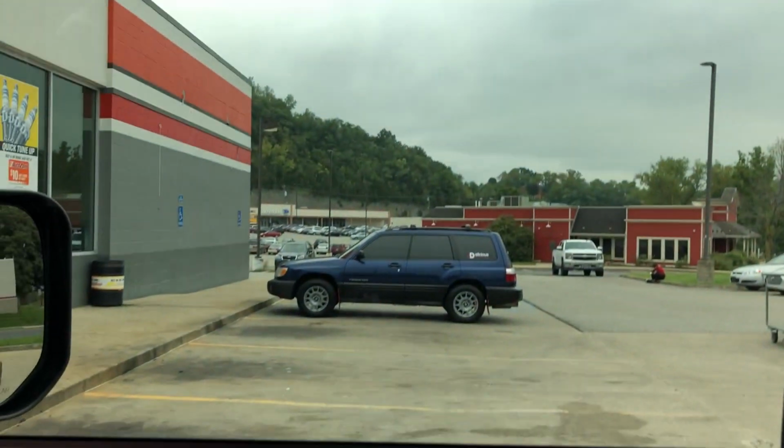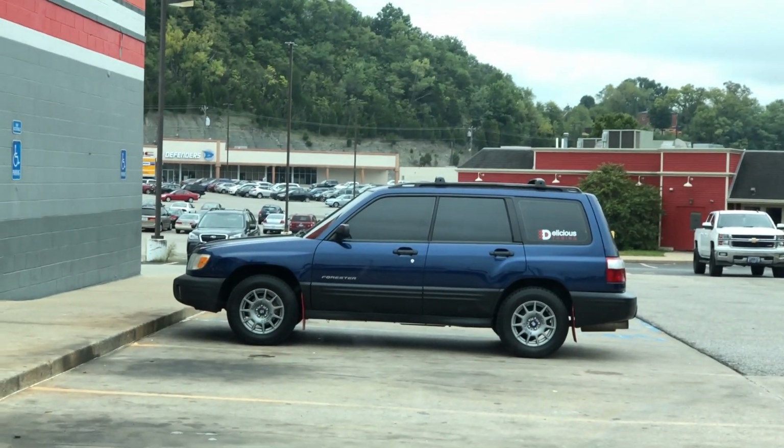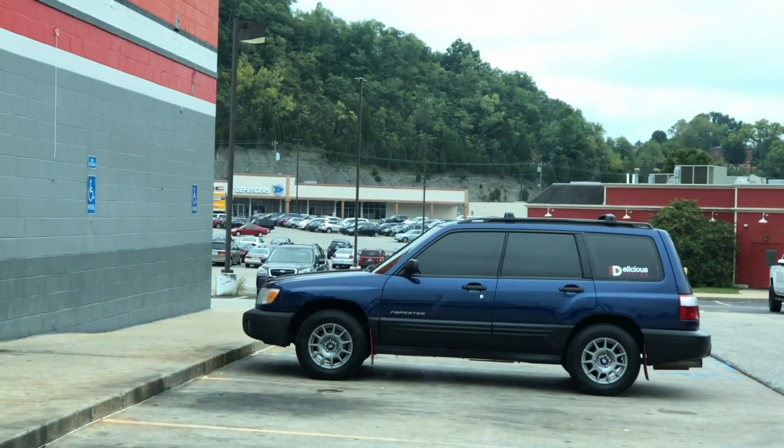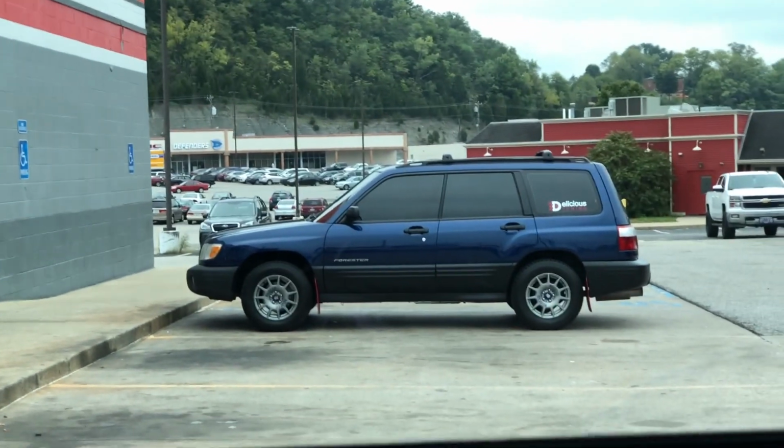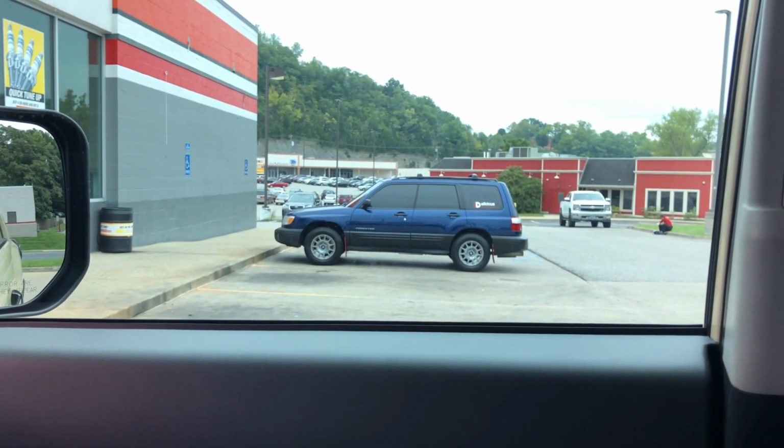Now, I don't like the car overall, but I will give him credit. It does look pretty clean. I don't know that I would say delicious, but... And while not my style, I do like the wheels. I don't know. Might look okay on the Evo. And you guys hang tight, and I will be right back.